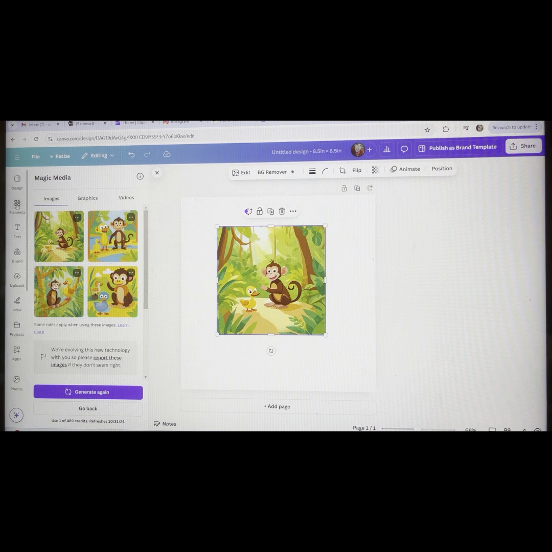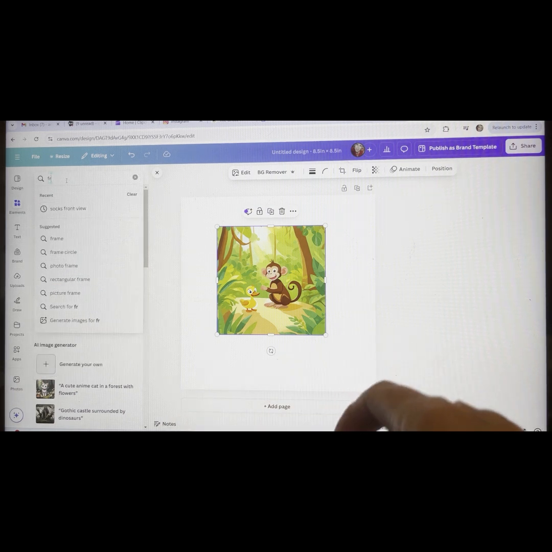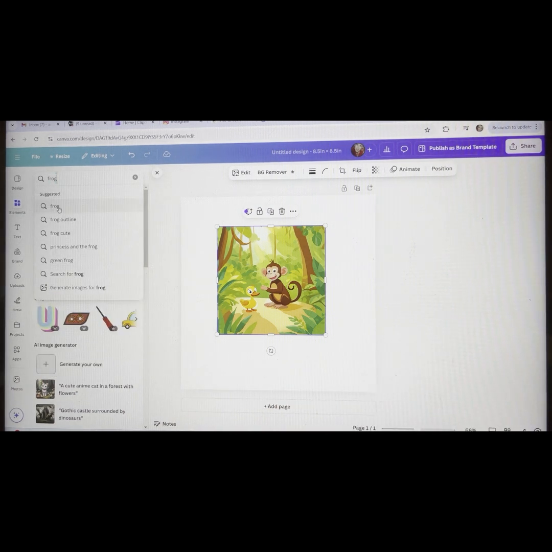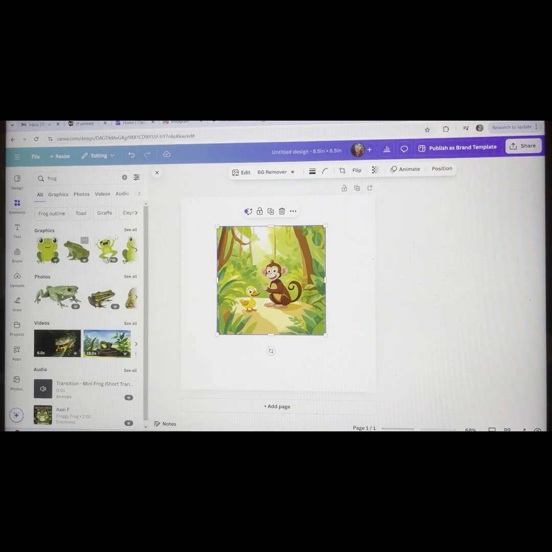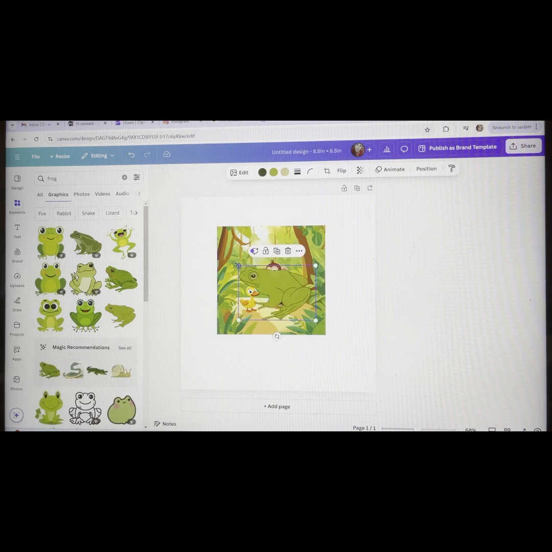Before I do anything else, I'm going to scroll up to Elements and add a cute little frog. I'm going to drag the edges to resize it.